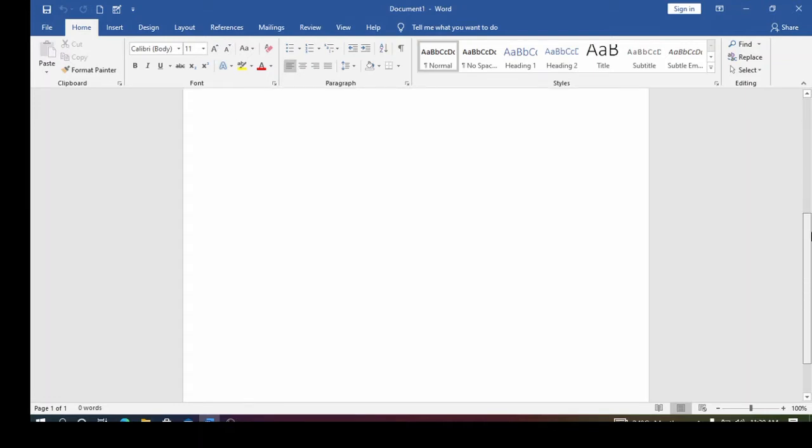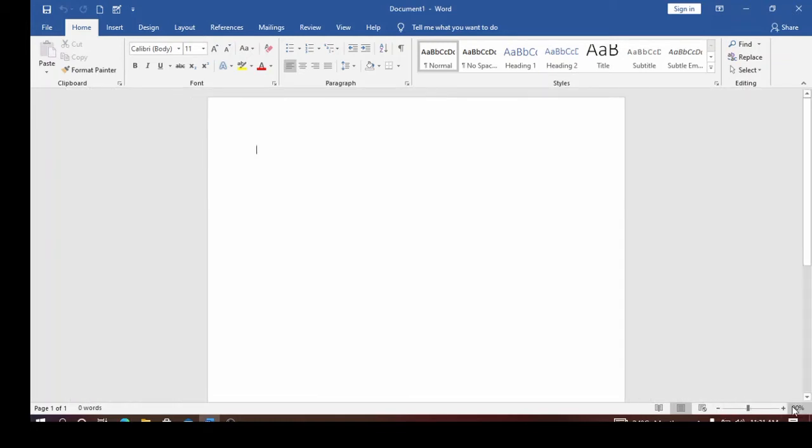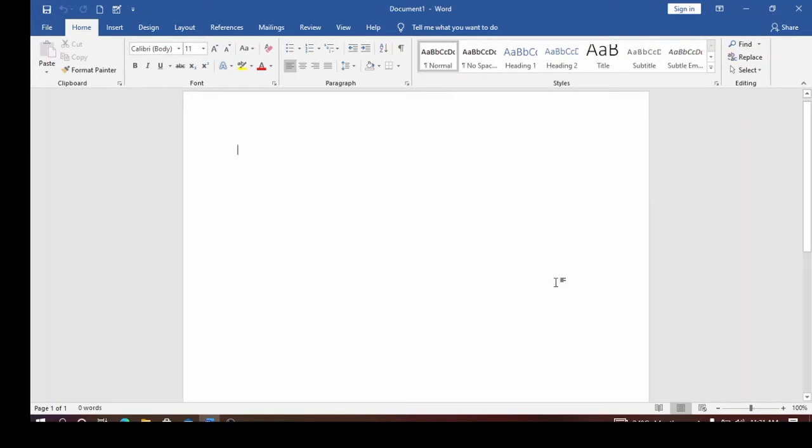This is the scroll bar. You can scroll up. Now, assuming you're typing and you want your paper to be very bold, you can come down here and zoom in. If you zoom in, you'll see it very clear and very close to you. You can also zoom out at this point. You can still zoom in. You can even make it smaller. You can make it bigger. So as you wish, depending on you.